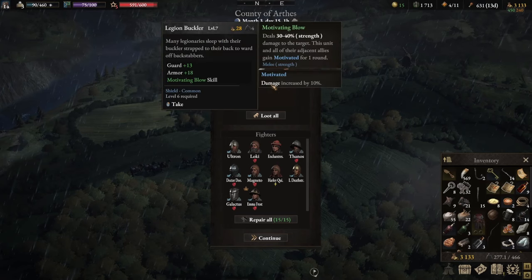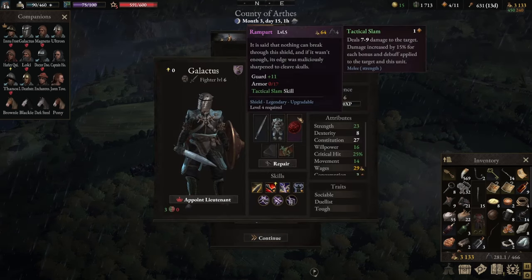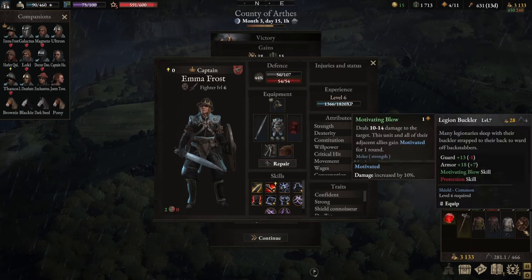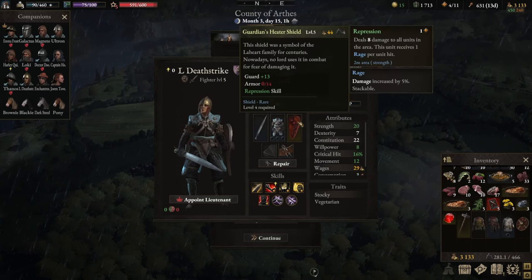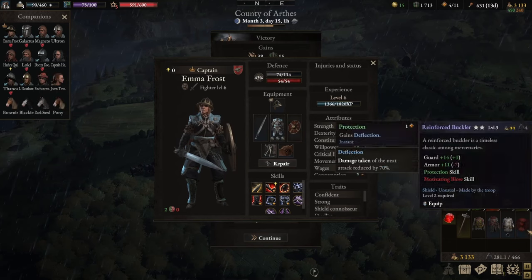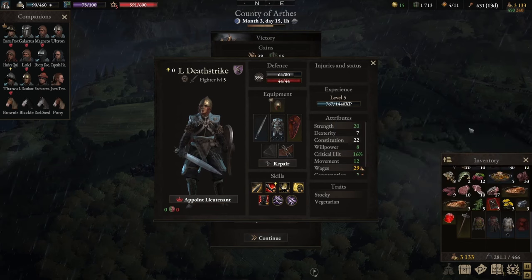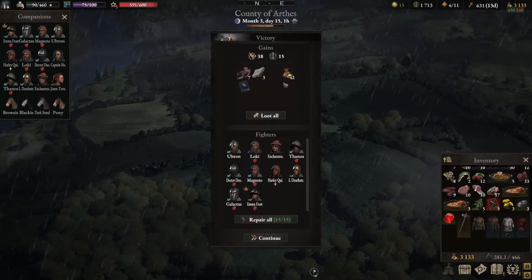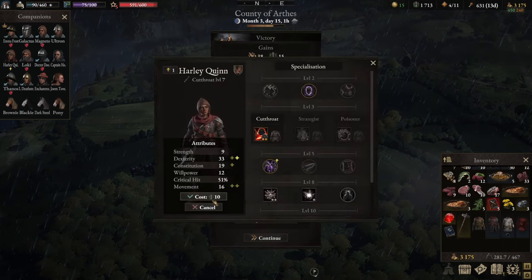Medium armor. Ooh. Legion buckler. Motivating blow. Do we have... Who doesn't have a good shield? Ammo? 7 extra armor. Thanos, Deathstrike. Level 6 required. Harley's leveled up to 7. That's good. Give this to you. And Deathstrike can, no, what she has is better. Yep, yeah, okay. Harley. Not movement, we want dexterity now.